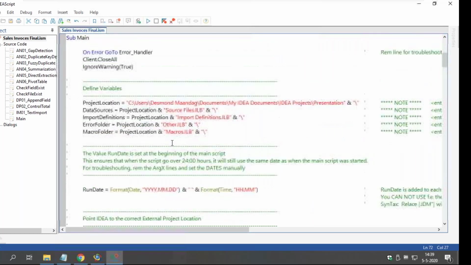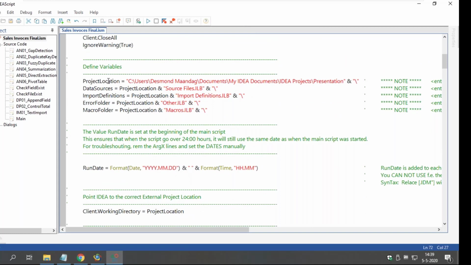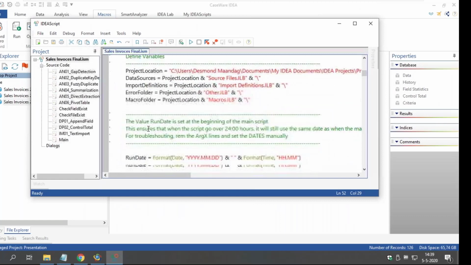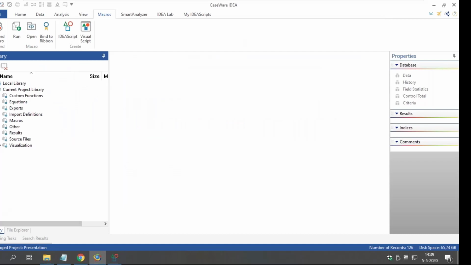So if I would do that, it doesn't matter what the project location is. I think your current working directory will always be your project location. So what I've done also on this script is that it enables logging. If I look at my library file, no, I don't have anything in my library file on others.